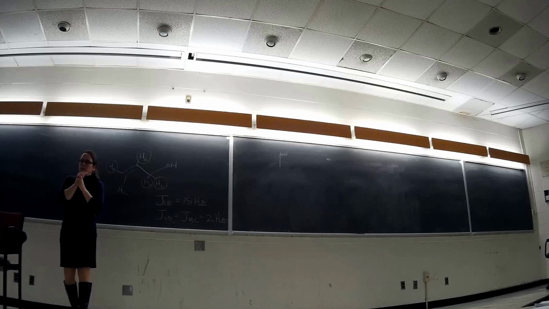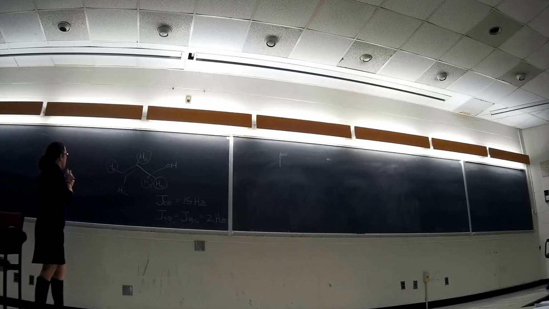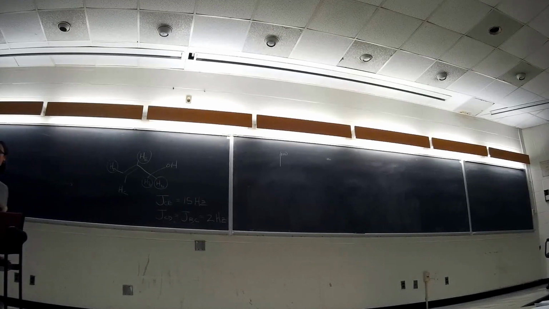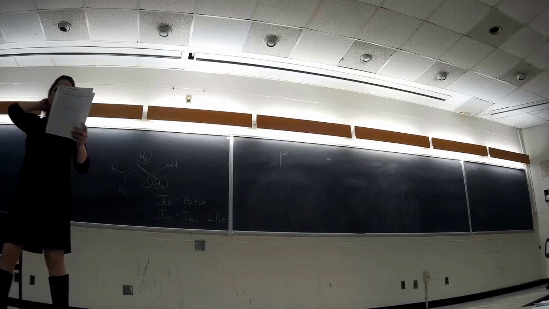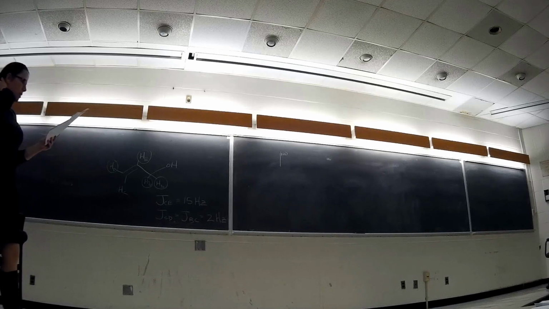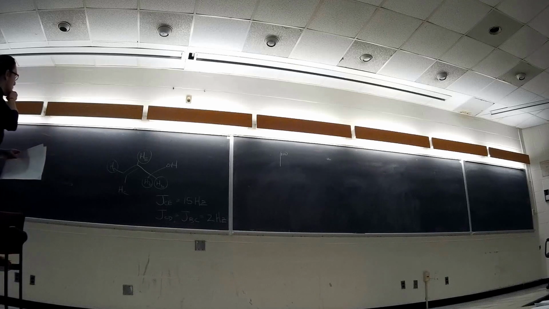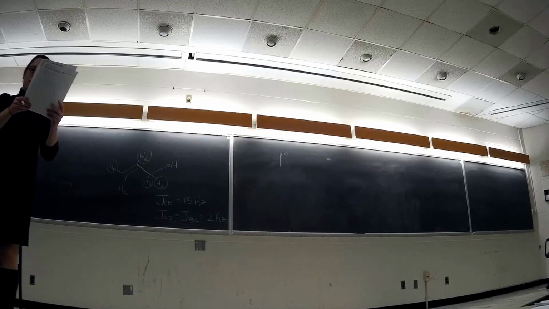On the handout, it says JDB equals JCE and then has 2 values for J of CE, which is a mistake. Sorry, I have a handout, so I can actually look. Okay. So JDE is 10. That's right. JDB equals JCE, which is 2 hertz. But then it says down at the bottom that CD is also 2 hertz. I just didn't put them all together. Basically, it's 15. Your first CE. It should be just BC. There you go.